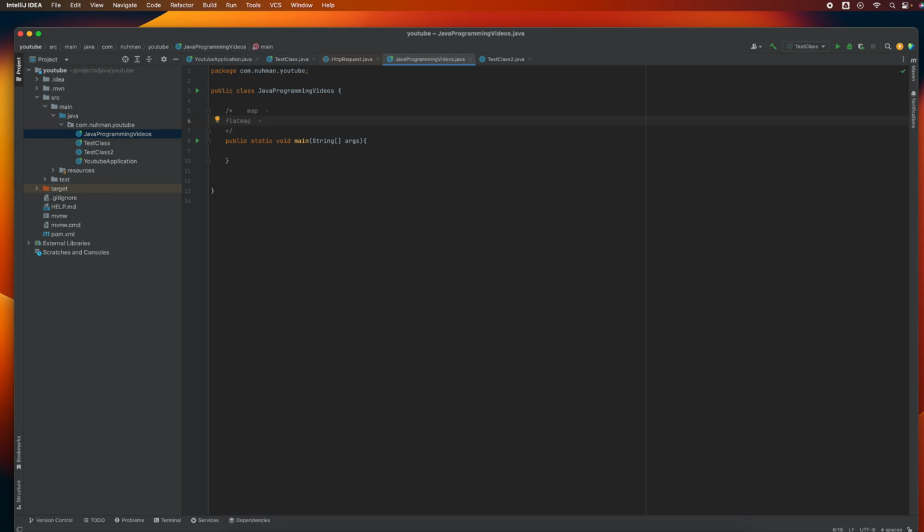So map means transform each element of a stream. Stream comes into the picture when we are using a list, probably a list of any type. So here my example list.